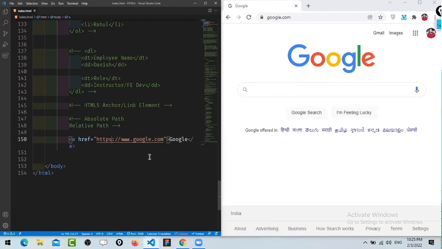In case I'm not using the S, and I write just http://www.google.com, tell me what will happen. Will it work or not?